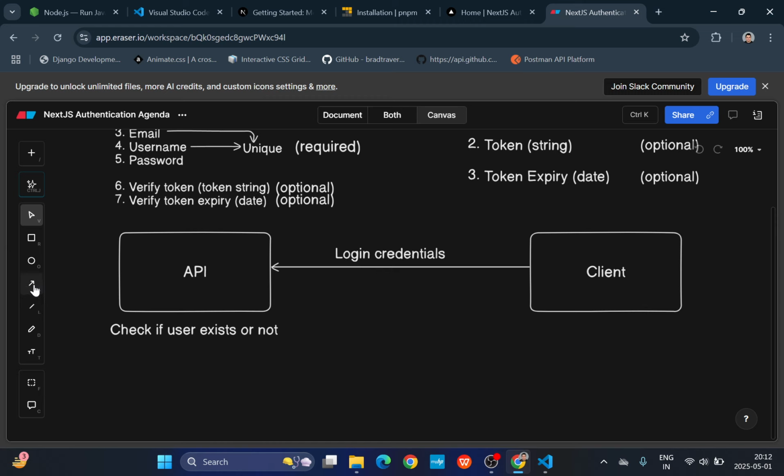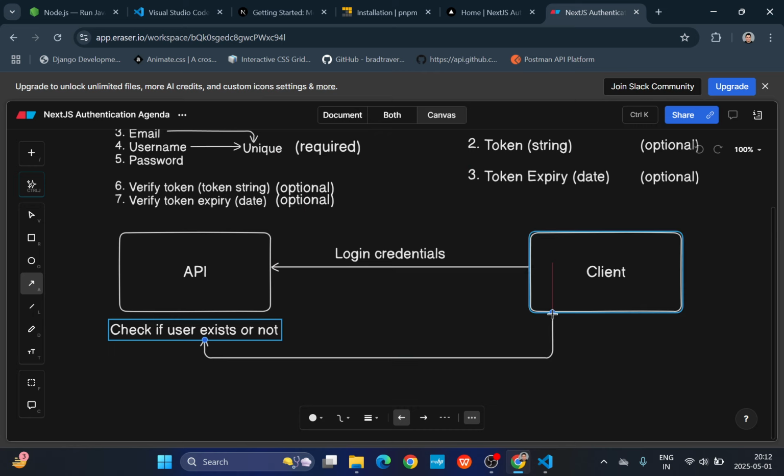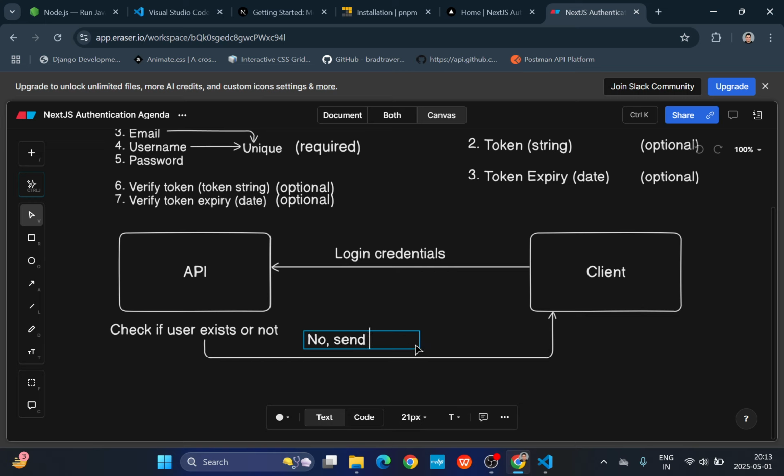Let us say we are drawing this way. If yes, if no, send back error response.